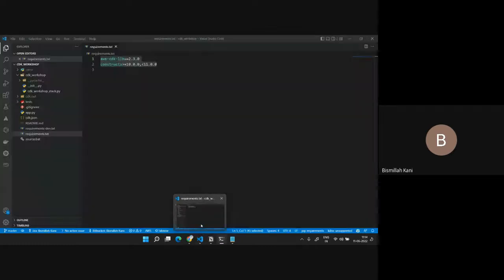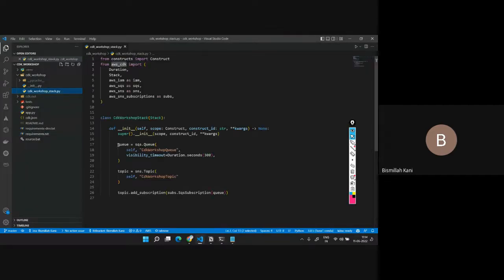Now compare that with how I created the queue in CDK with just a single line of code. It took this code and understood that I want to create an SQS queue. This is an L2 level construct, and it creates my SQS queue with proven defaults for me.